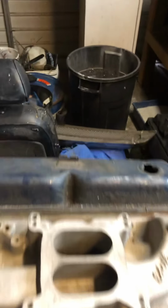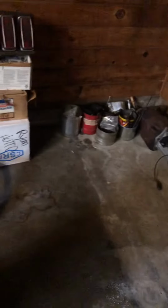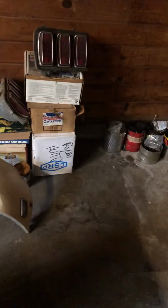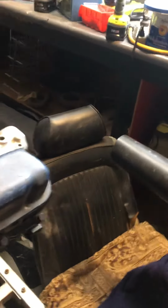It'll be safer to drive, more comfortable. And I like still having enough of the original feel of driving it to enjoy it while still being more modern. And honestly, I may end up getting another one. I might get a '65, '66 coupe, or I might try and aim for a '67, '68 fastback. Or coupe. But another one is a definite possibility down the road. And if I do get another one, I'm getting one that's already done. I'm not going to get one that I have to do over myself.